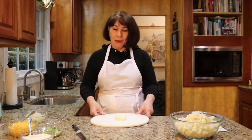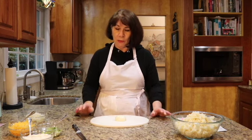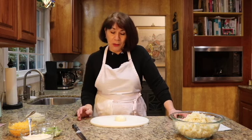Okay, next, with the onion, I have some damp paper towel. I'm going to put my cutting board on top so it doesn't move. You can see I'm pushing, it doesn't move. With the miner's meatloaf, I showed you one way to do an onion where you leave the root in because it'll keep the onion intact. That's one way to do it.